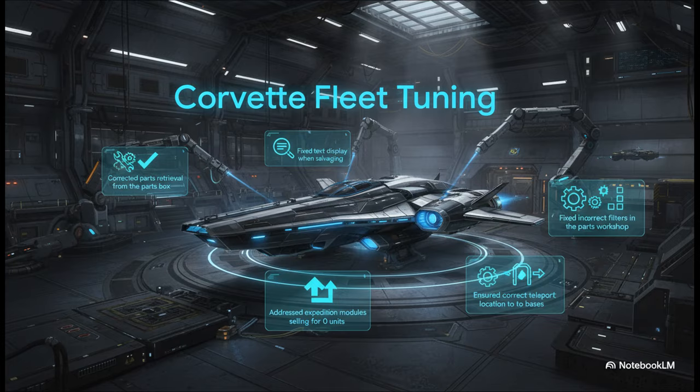I mean, imagine you find this amazing expedition module. You go to sell it, and you get 0 units. How frustrating is that? Well, that's fixed now. Or maybe you're trying to customize your ride, and the parts workshop is showing all the wrong filters. Yep, that's fixed too. This is just a really focused cleanup, making sure these new ships work the way they're supposed to for every single pilot.